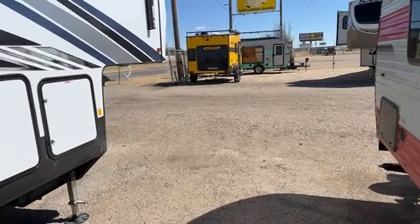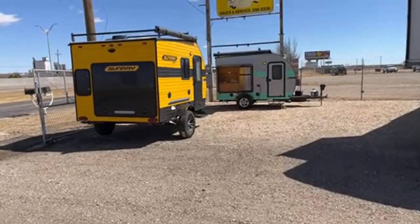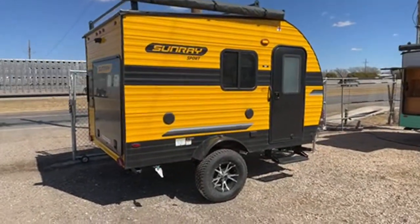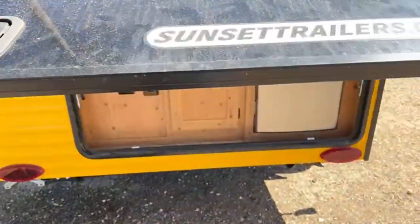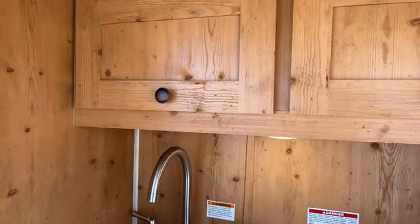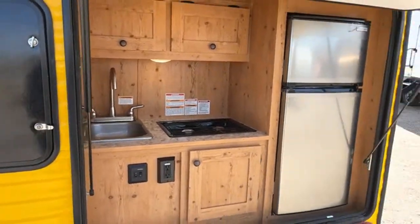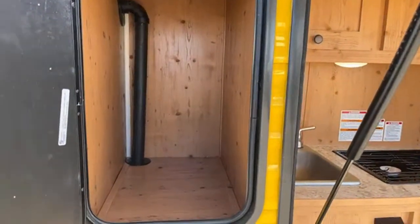Let's go over here now and take a look at these couple little Sun Rays. This yellow one that looks like a school bus is going to be the Sun Ray 129. Back here is going to be your outside kitchen — you've got a small little refrigerator, great cabinetry space, sink, stovetop, 4.3 cubic foot refrigerator freezer, and a great little storage compartment.